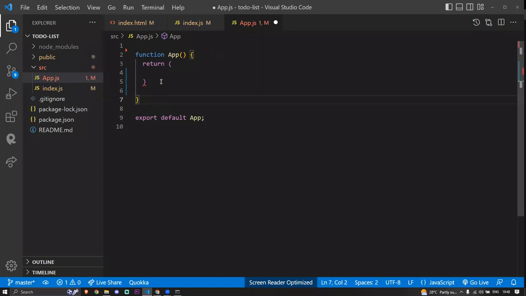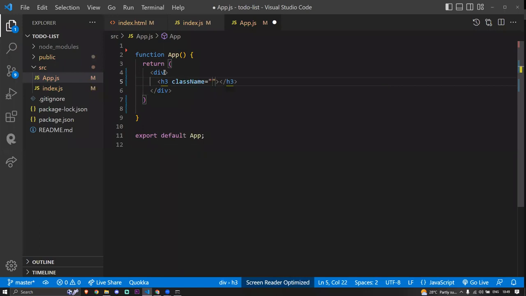So now first step, I'm just going to return something here. I'm going to give a div here. Inside the div, I'm going to put an h3. The className, you see, if you're working in HTML, you usually put class, right? So here in React, everything is different. You should mention it as className. Here, for now, we don't need a className. First, we'll create some simple UI. So add task, add to do. I just gave an add to do here.